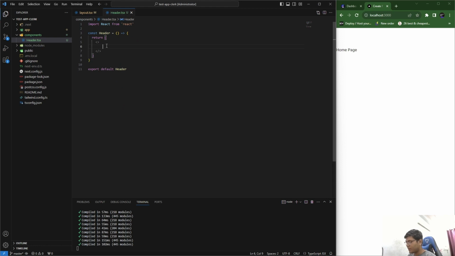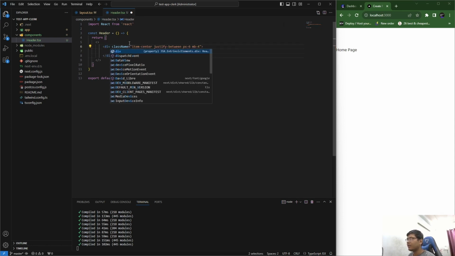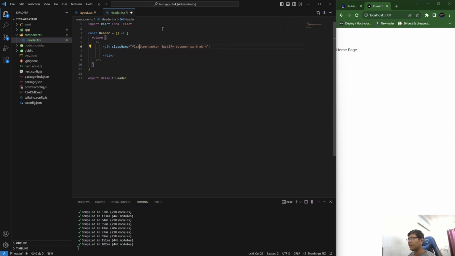First I will be creating a nav bar, and for it I want flex, items-center, justify-between, px-6, maybe some margin 4 probably, and yeah, that's good. Oh, sorry, this should not be flex, it should be div, and flex should come here.